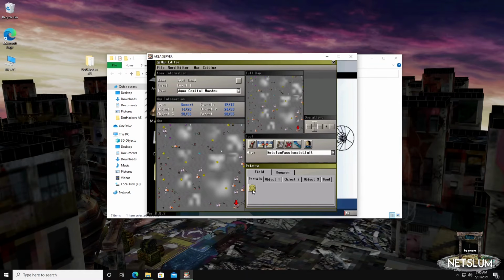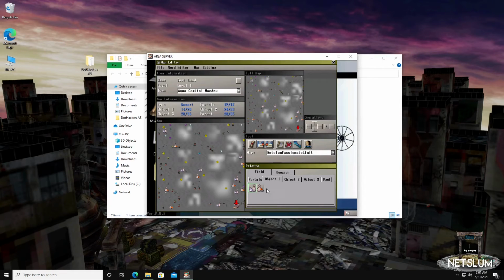You can add if you have limits for your map. It'll tell you what type it is, and it'll tell you how many maximum you can have. There are 12 portals, so I can't add a portal, but I can delete this portal, and now I can add a new one. Some fields when you build them out won't have maximum portals, but if you want to add them, you can go ahead and add them. There's several sets of objects. You get 3 base object sets and 1 specific to the field type.